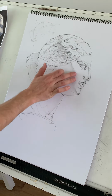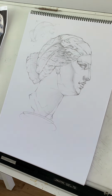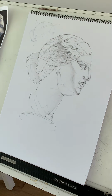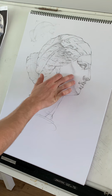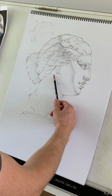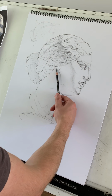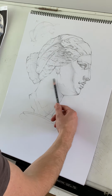And I know a lot of people say don't smudge your drawings, and I agree for the most part. I really do think you should try to refrain from smudging too much. But I'm just kind of smudging where it's meant to be a soft transition on the side of the face there. Everything else I won't touch, but that part, I really want to soften that off. So it's not so much smudging that's the problem, it's just kind of how and where you do it. But generally, yeah, don't smudge your drawings, because that's a really bad habit.